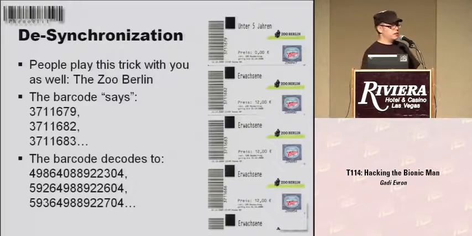Other people do that as well. We had a company trip to the zoo. Don't even ask. So these are the tickets we got, and of course I collected them all and scanned the barcodes. The numbers that they show next to the barcode are the shorter ones, and when you decode the barcodes, you see the longer numbers there. And the leading digit actually says if you need to pay or not. Everything else is pretty much useless.